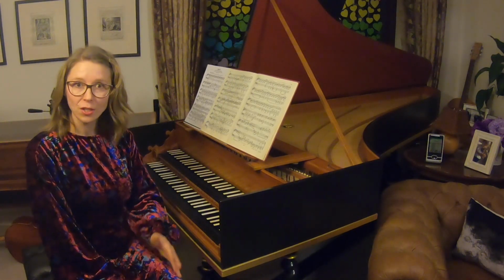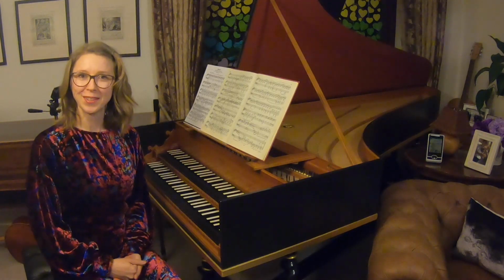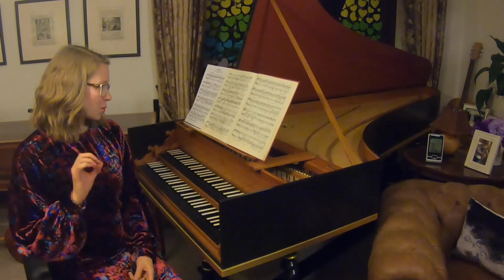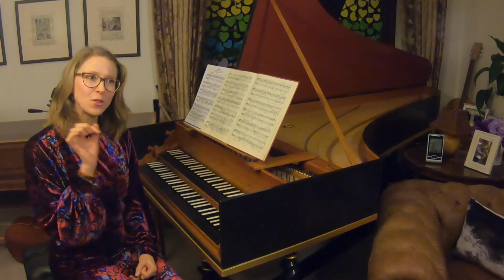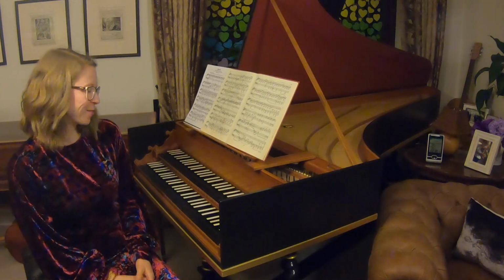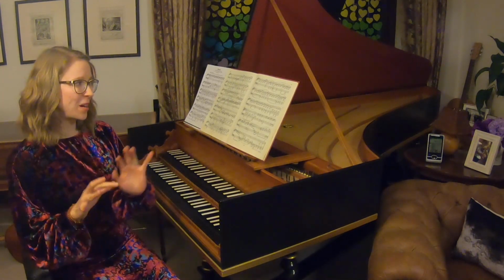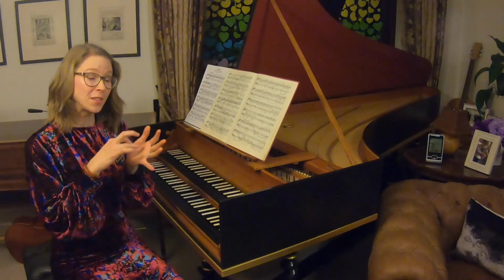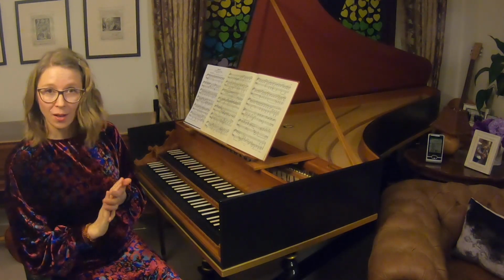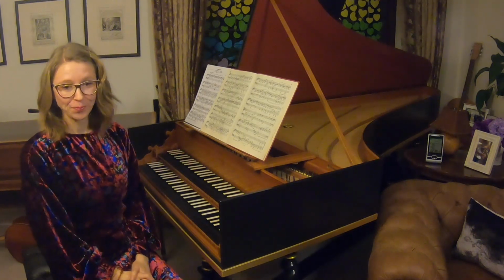Another thing, the textures. I can't bring out the top voice. On the piano you totally can, of course, and put the accompanying arpeggios in the background. Here I can't do it as much, if at all. So I play around with sustaining those arpeggios or letting them be nice and separate in places to try and vary that part of the texture.